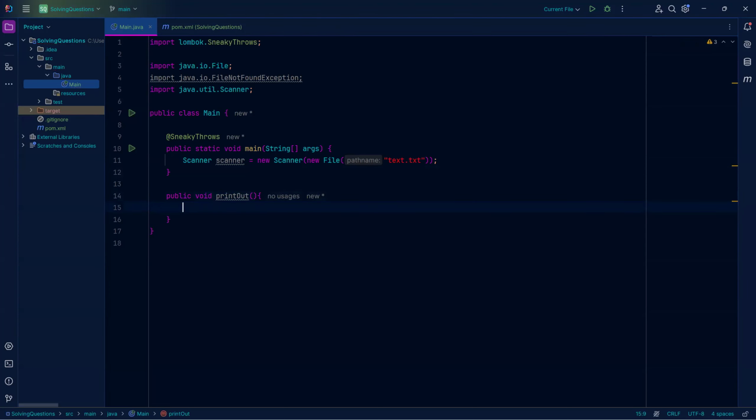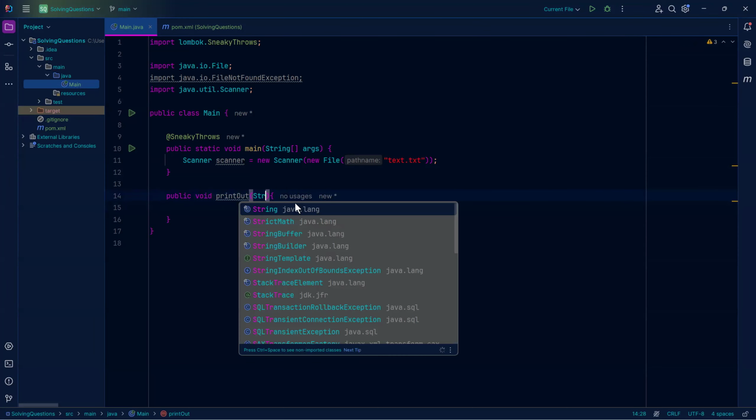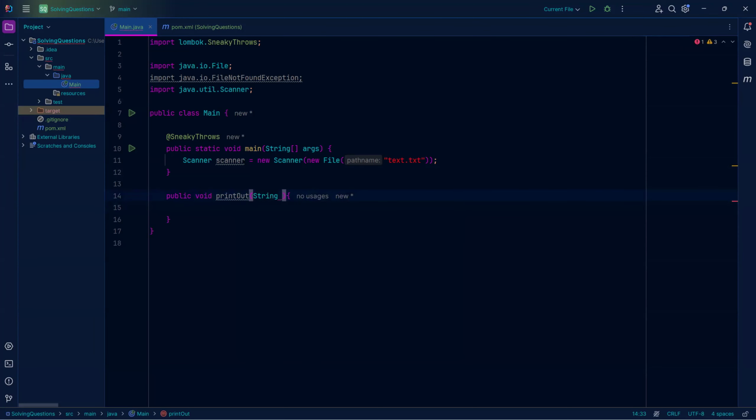So you have a method, right? What it does is it takes a string and it prints out that string. So all you do is System.out and that string. So you can call printOut like this.